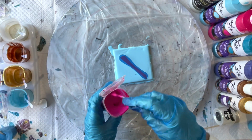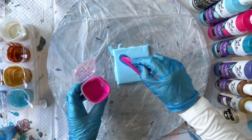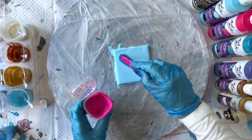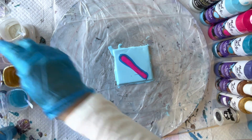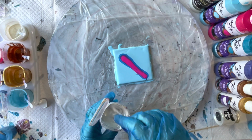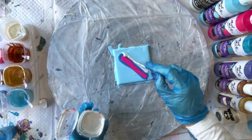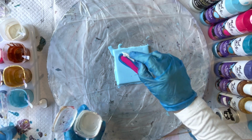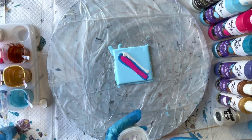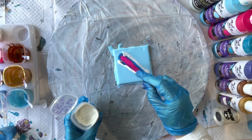Then the Mont Pouring Paint Shiraz. I want quite a bit of that to show up, because I love it. And then I'm going to lay down the TLP Macaw, so this little Piggy Macaw. I'm just going to put that down the sides and hope that it will show up somewhere on the edges. And then the Pouring Masters Pouring Paint Gold Interference, again just down the side.